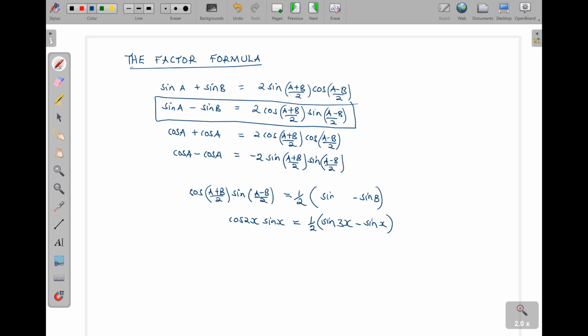When you use this factor formula, you can actually look out for many examples on the internet or in the books, and then you get familiar with this. It becomes very easy to integrate. I'm not supposed to show all of this when I'm doing it. I just begin from here, that this one is equal to that, then I go for the integration.